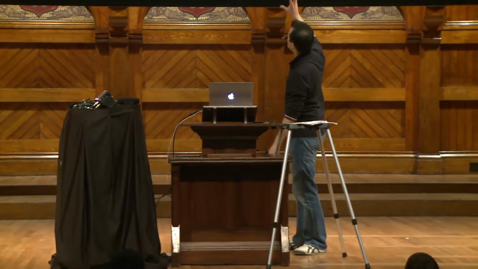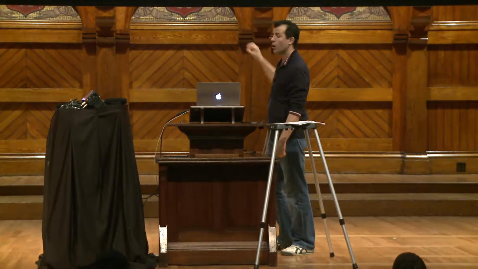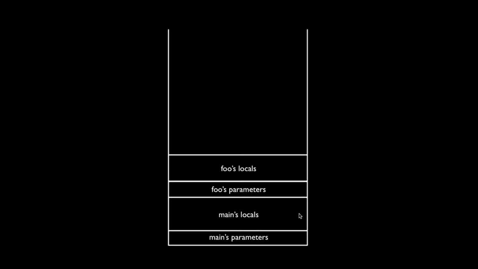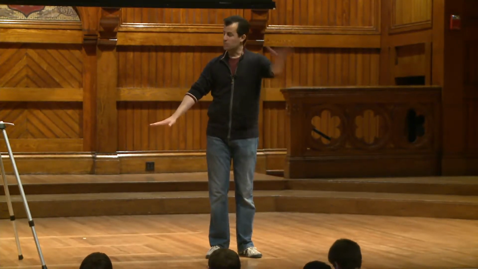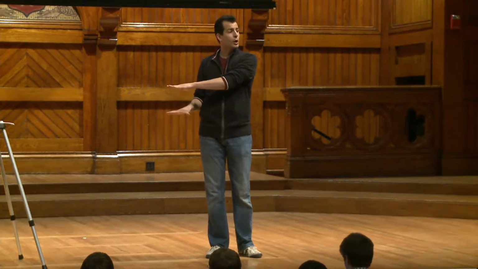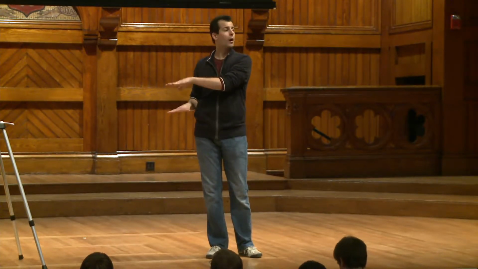So when you need 32 bits for an int, or you need 8 bits for a char, where do they end up in memory? Well, conceptually, they just end up at the bottom of this thing called the stack. But what's interesting now is when main calls a function, suppose a function called foo, just an arbitrary name, what happens is main is at the bottom of this stack of memory. Foo now is put on top of main in memory.